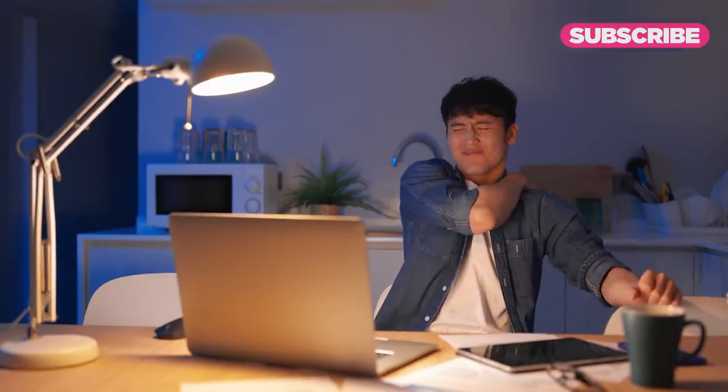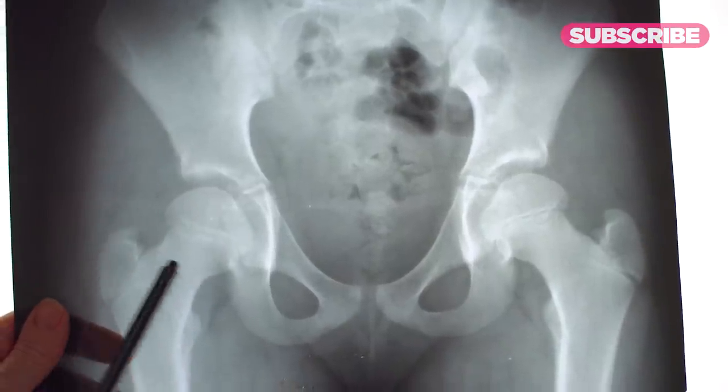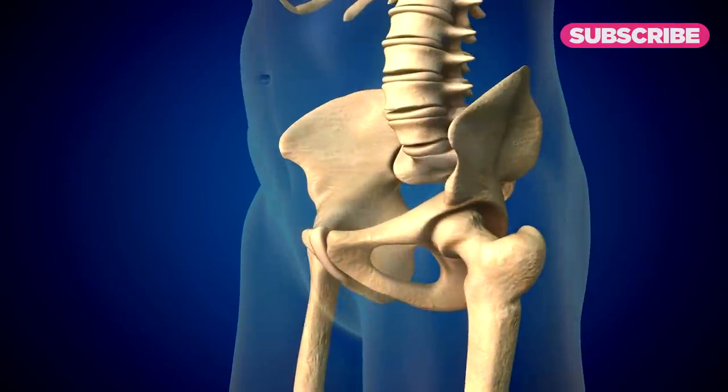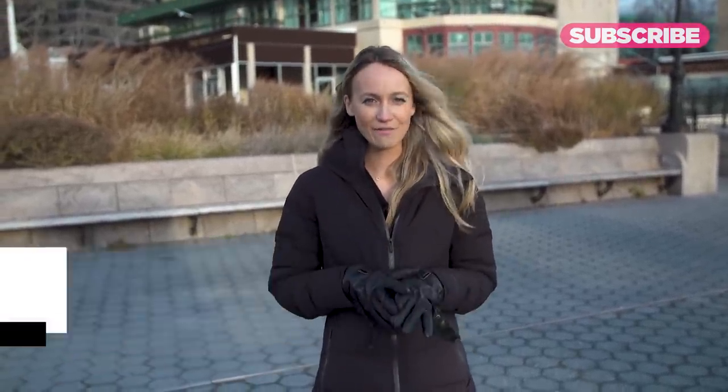If the bones and ligaments are holding a joint in place, it's much more fixed and therefore much less prone to injury. If you think of our hip joint, for example, the hip and its relationship to the leg is fairly fixed in place. Now that we've shown just how problematic our shoulders are, let's dive back into the evolution part.